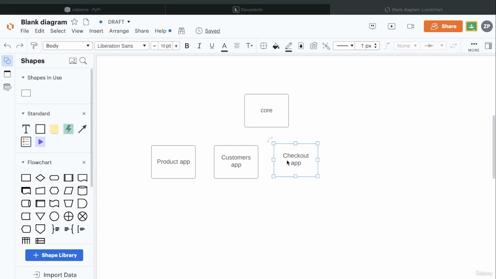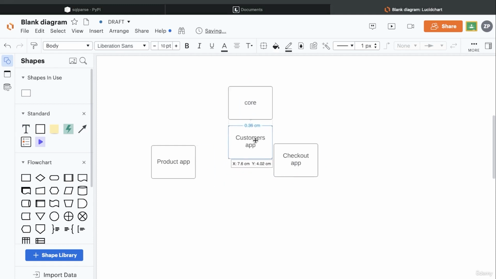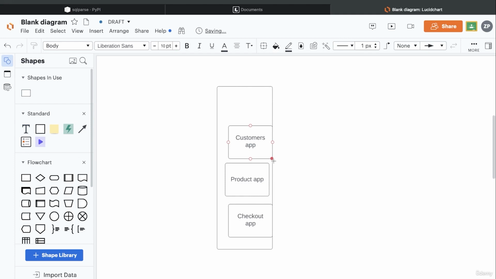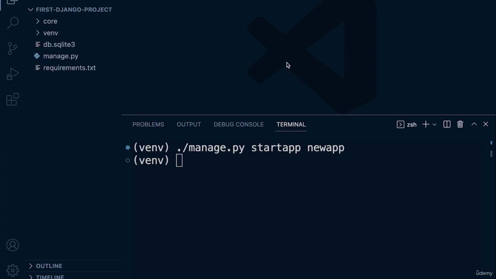So like I said, we can build our project so that all these apps here are outside of our core project. Or we may prefer to build everything within the core project, like I showed you before. And that really isn't going to change anything about our project other than the fact that everything will be nicely contained within our core folder. I will just take you through the process of creating a new app inside of our core folder. Now, there's two approaches to this, so I will take you through both.